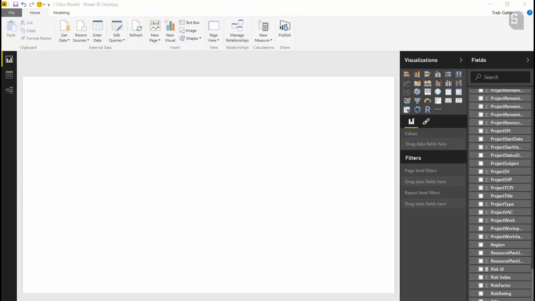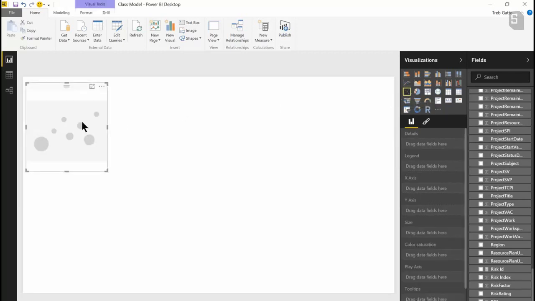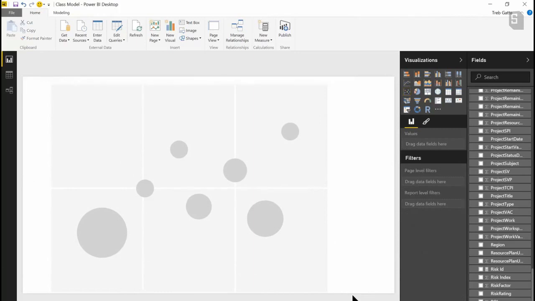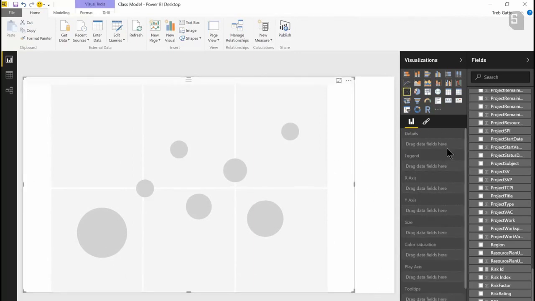Alright, so now we're going to go ahead and create a bubble chart. Where we are right now is on the report design surface within Power BI Desktop. And if you look up here under visualizations, there's something that looks kind of bubblish, which is the scatter chart, which is the basis for a bubble chart. So we're going to go ahead and click that, and this is going to add the visualization to the canvas. At this point, I'm going to go ahead and resize this. And we're going to use some data that we're getting from Project Online, where the instance that was set up happens to have total benefits, total cost, and a risk index, which is perfect because that's what we want here.